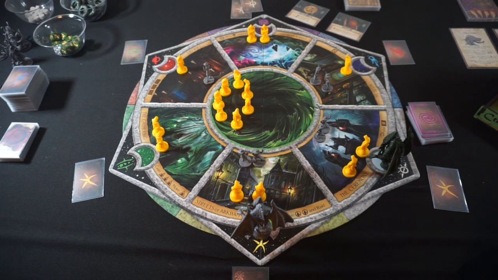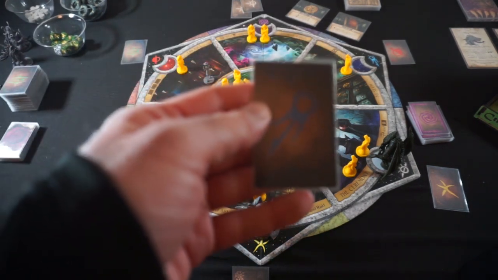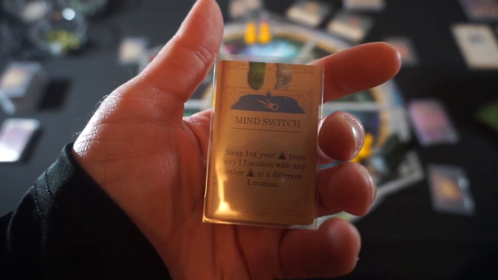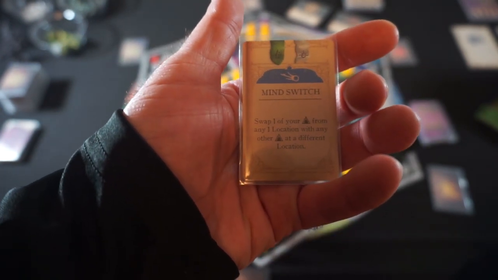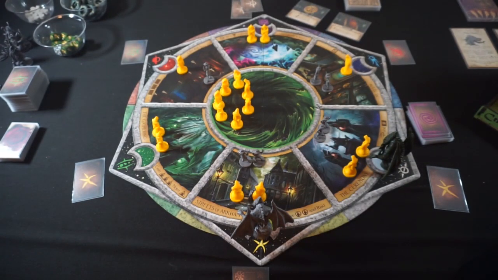And then Cthulhu. Hastur can ready a spell, but I don't think on a white and yellow he's readying anything with that, so we'll just draw a card. On a blue, we'll find Mind Switch, taking a green and a white. Swap one of your cultists from any one location with a different cultist at a different location. I'm going to use that as swapping investigators around.